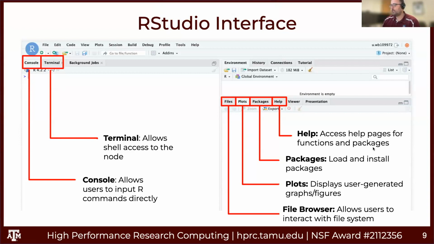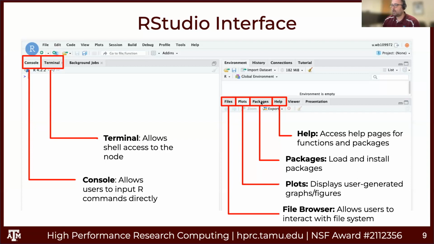Over here is where you'll see a lot of different helpful tabs. We have a file browser that allows you to go through and look at where you are and the different files that are available, allows you to interact with the file system of the machine that you're on. Whenever we get to the end of the day with our plots, this is where they'll be shown in the Plots tab.